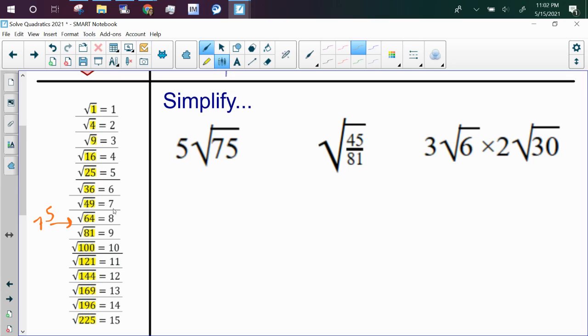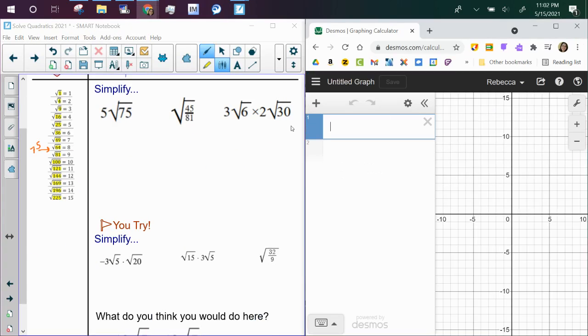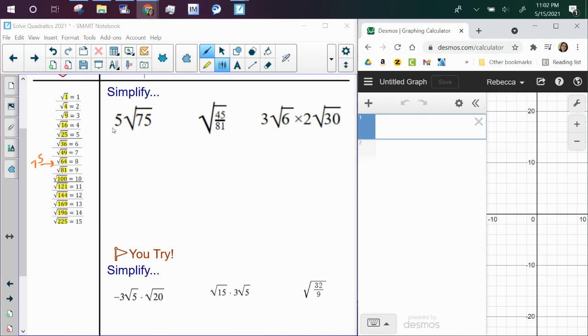So what I do, just like always, is I go to my handy dandy Desmos, my favorite website in the entire world. And I'm just going to start dividing. I'm going to start with 64. So 75 divided by 64, decimal, nope. Next up is 49. Let's see if I can get this nice. 49, decimal. So now I've got to do 36. Decimal. 25. Hey. Okay, so 25 was the first number we used, and it is right there.